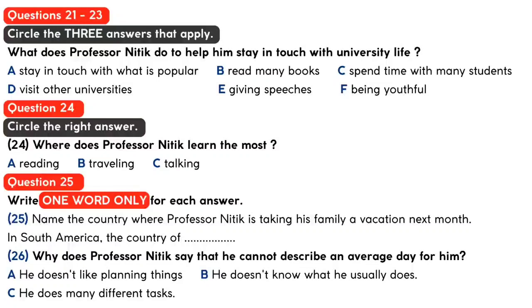So are you still doing lots of academic work, or are you mostly concentrating on administrative affairs? Well, I mostly do administrative affairs now. But that doesn't mean that I still don't have a very deep interest in academic matters. I often visit other campuses around the world and meet other professors in my field. I learn the most by travelling and seeing the different places of the world and the different fields of thought.